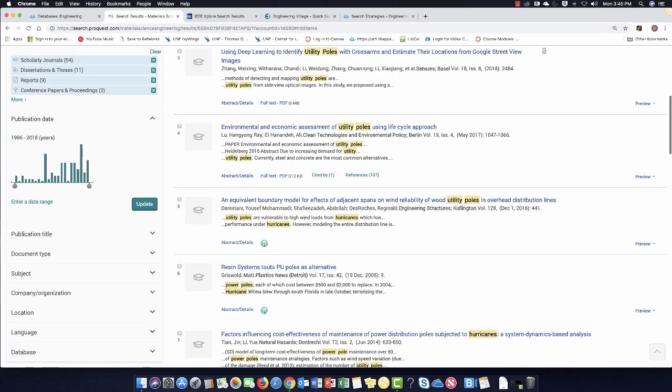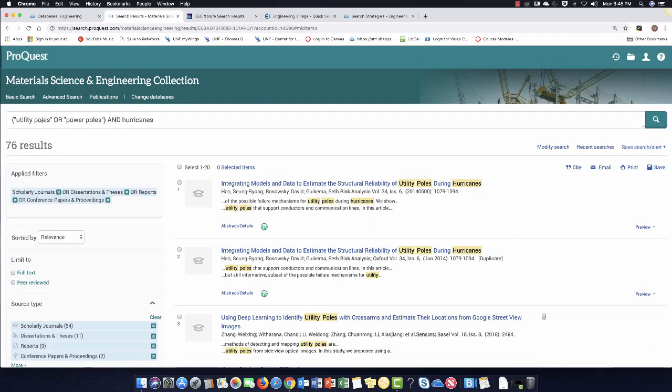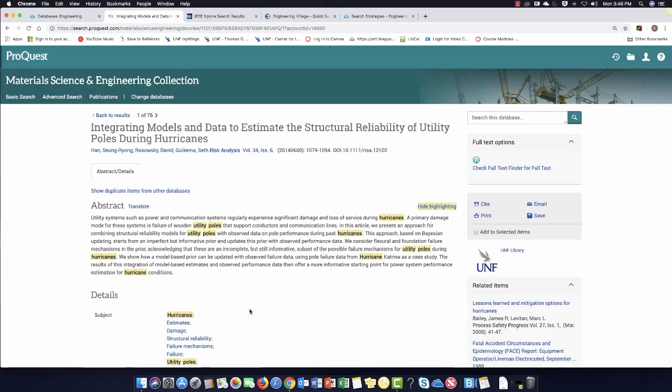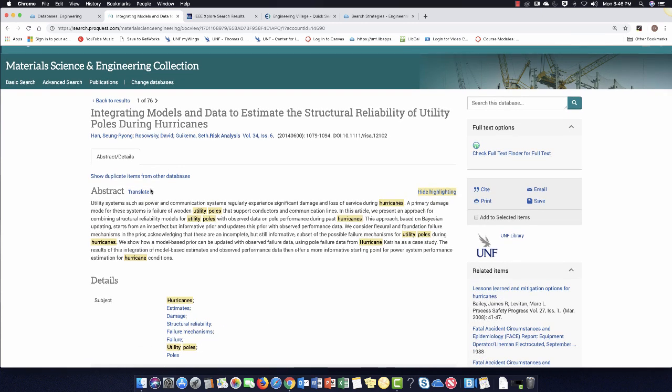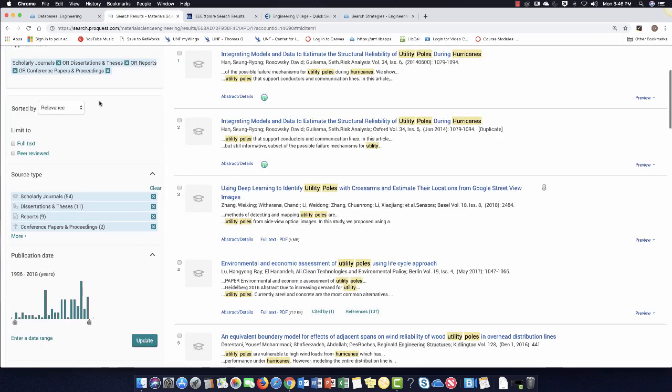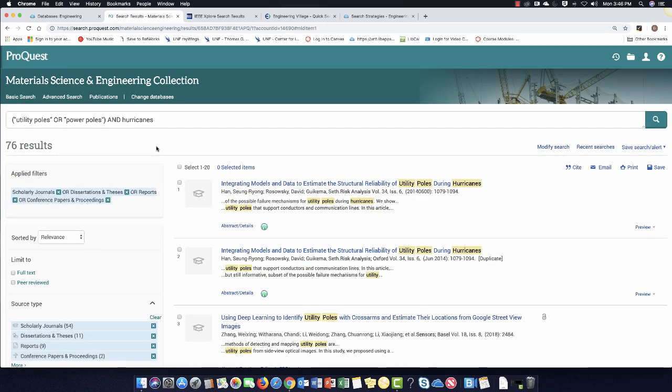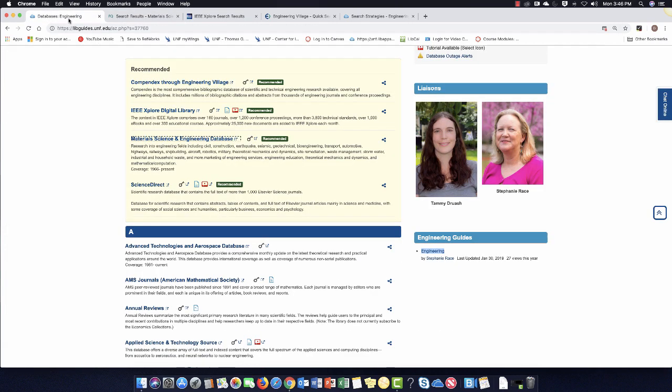So we can just quickly scan through what we found. We did that search. We could check to see, again, the same kinds of things. We didn't take a look here at the subject headings, so we could see what are the subject headings that show up. And again, the utility poles and the hurricanes are showing up. So I feel like we did a good search here too in terms of our concepts. Identifying the appropriate concepts is probably the hardest part of creating an effective search, and is one of the things that you should ask a librarian for help with. So if you're stuck and you can't come up with the right terms, the right vocabulary, please feel free to contact one of the librarians for help.